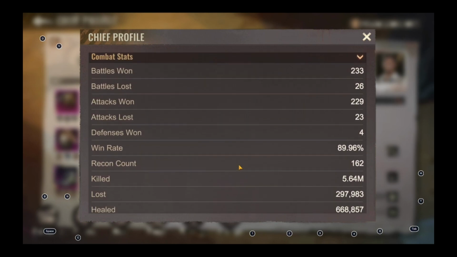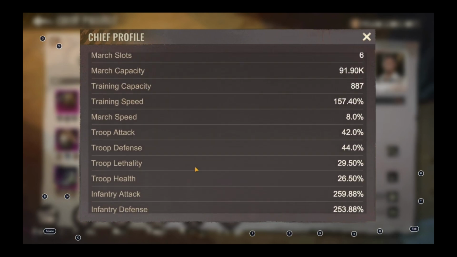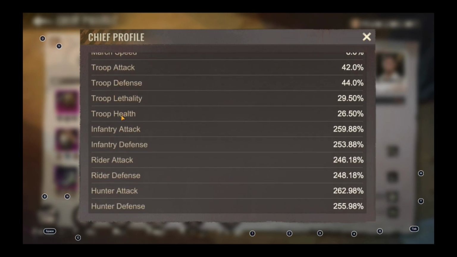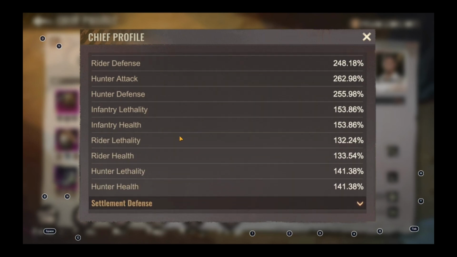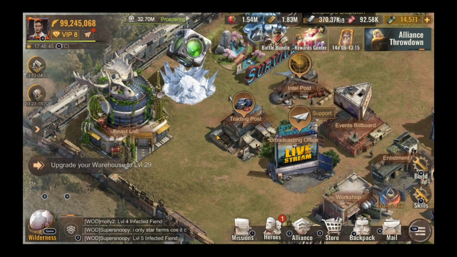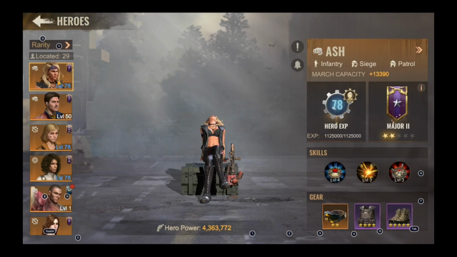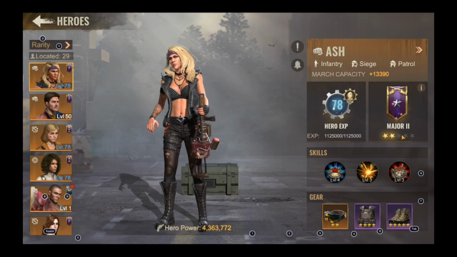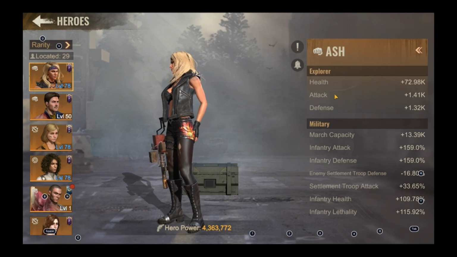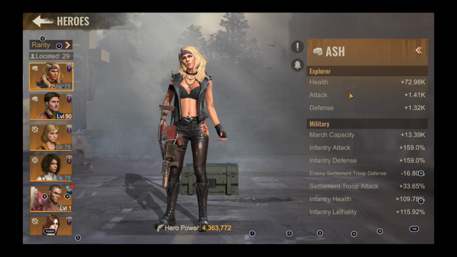But again, these aren't your true stats. You can't go by all your stats in here for your troop attack, defense, lethality, and health, or your infantry and rider, because when you put a hero in, that hero, depending on which one you put in, changes them. Let's say, for instance, we've got Ash here, level 78, only a major, not maxed. I've got others down here that are maxed out. So you go onto her and you click up here. Now this tells you all the information.